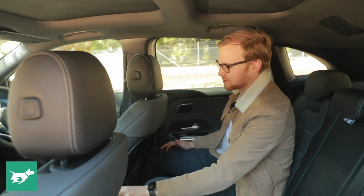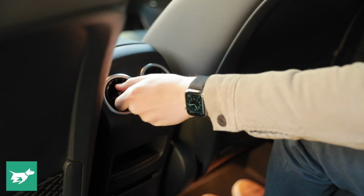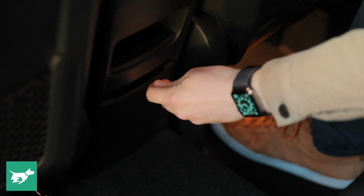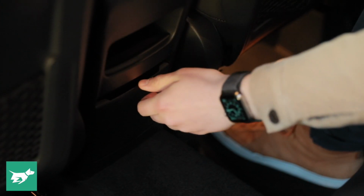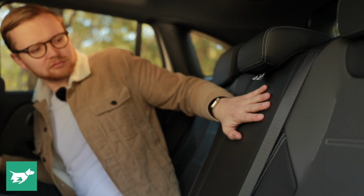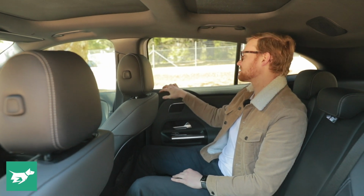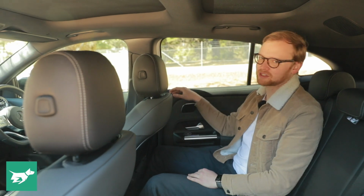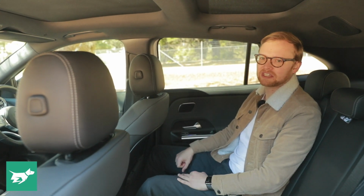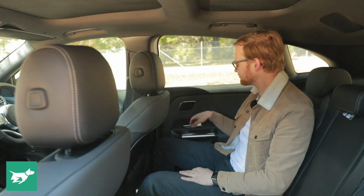Now here on the center console, we have air vents, which is great, and we have a pop-down function here with 2 more USB-C ports. No center armrest though, which is a bit of a surprise. There's my surprise live on camera, in fact. That's usually something that's a given in a vehicle of this price, but there you go. But we do have bottle holders in the doors, and those, I'll say, semi-soft door trims continue here in the second row. So all in all, it is quite a nice place to spend time.